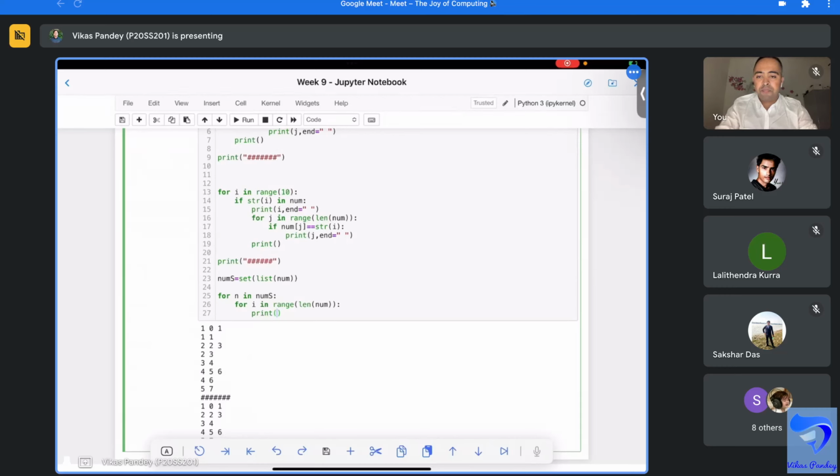First we'll be printing n, and then for i in range. This we should put before.